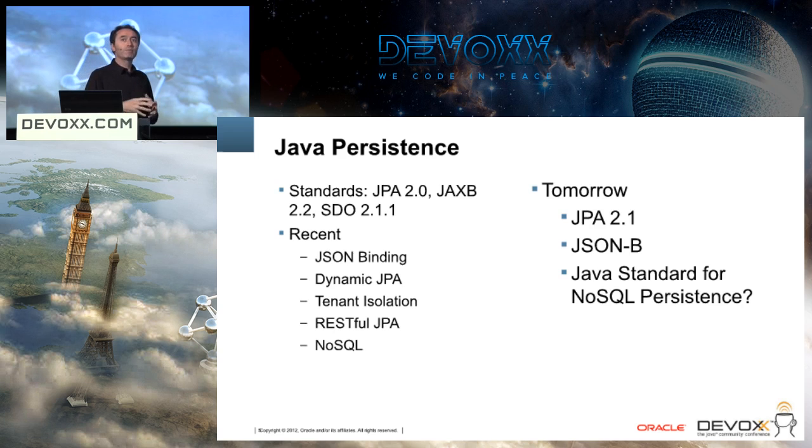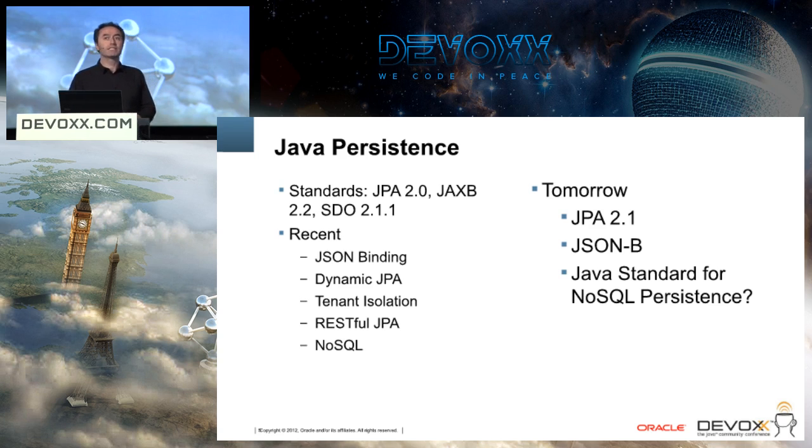Like I said, today we implement JPA 2.0. We implement JAXB 2.2. We also implement SDO 2.1.1, and I'm betting I'm the only person at this conference who would ever mention service data objects. I think that technology has passed its time. But it turns out we actually implement it, and we are the reference implementation for that too. So EclipseLink is the reference implementation for both JPA 2 and SDO 2.1.1, which are quite different technologies yet built in the same core. SDO is used quite a lot internally at Oracle, and I think SAP also uses it internally for some of their products.